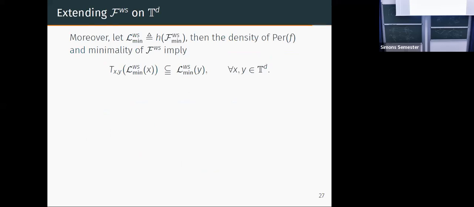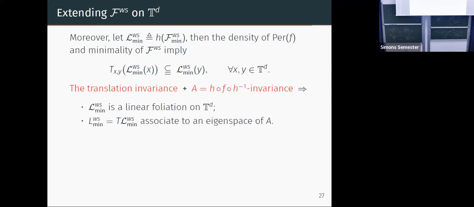Moreover, we know that for these bundles, using the conjugacy, this foliation after conjugacy has some invariance by linear translation. If you have a foliation on the torus which is invariant by linear translation, you can show that after conjugacy, you have a foliation here which subfoliates your weak stable, and when you map it down, it actually gives you a linear foliation in the linear action of A. And it is also invariant because the foliation above is F invariant.